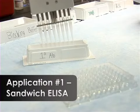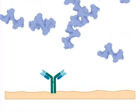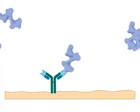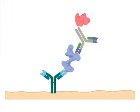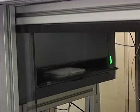Probably the most common type of ELISA performed is the sandwich ELISA. In a sandwich ELISA, a 96-well plate is coated first with a primary antibody that recognizes the target protein of interest. After washing away the excess sample with PBS, an enzyme-linked secondary antibody is added, followed by a colorimetric substrate. The absorbance is then measured in the same way as for a typical ELISA.